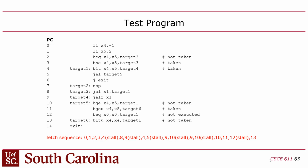Okay, so we have a test program for this, and you can use it to test. Once you're done with this, you're going to run your square root program from lab one. The test program here is kind of a gauntlet of jumps and branches and links. Basically it's like an obstacle course, and I have the fetch sequence here for you.